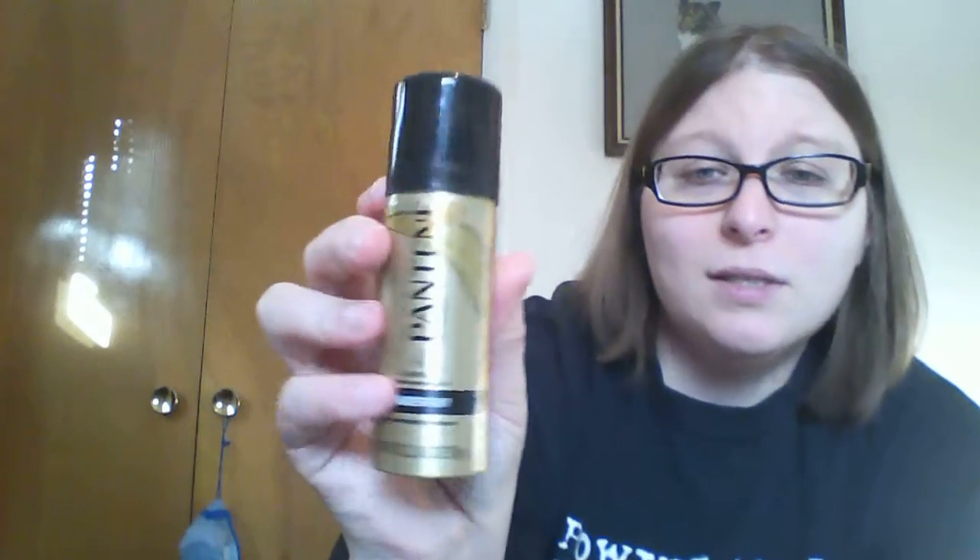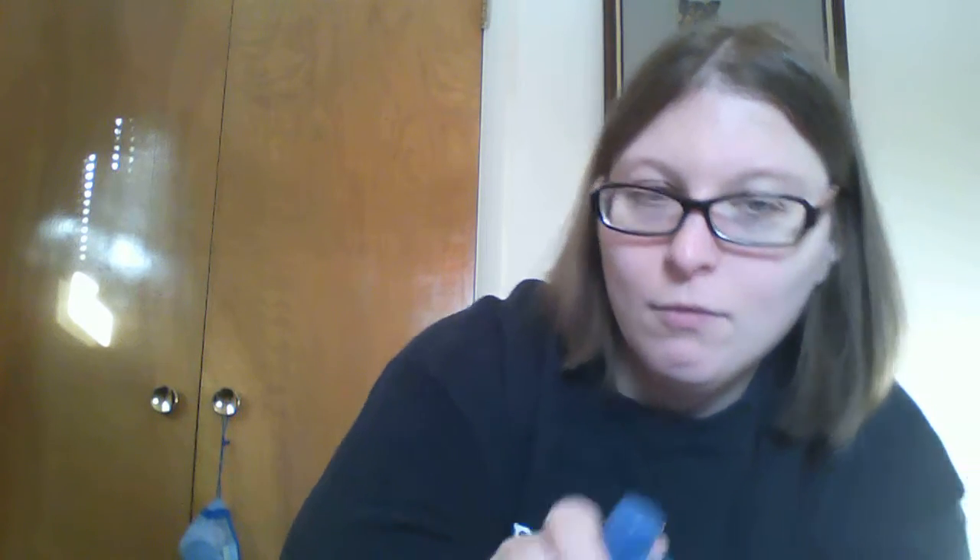The product I likely won't use unless I have to do some sort of costume is the hairspray — Canteen. I'll leave it in the drawer I have in the bathroom with all the stuff I get. It has a plastic top, not that old school top anymore — that's when you know you haven't cleaned out your bathroom well, when you find the old aerosol spray can. Then another thing from Vino — looks like I got two of the same thing. I'll have to look at someone else's videos to see if maybe they got two of another product instead.